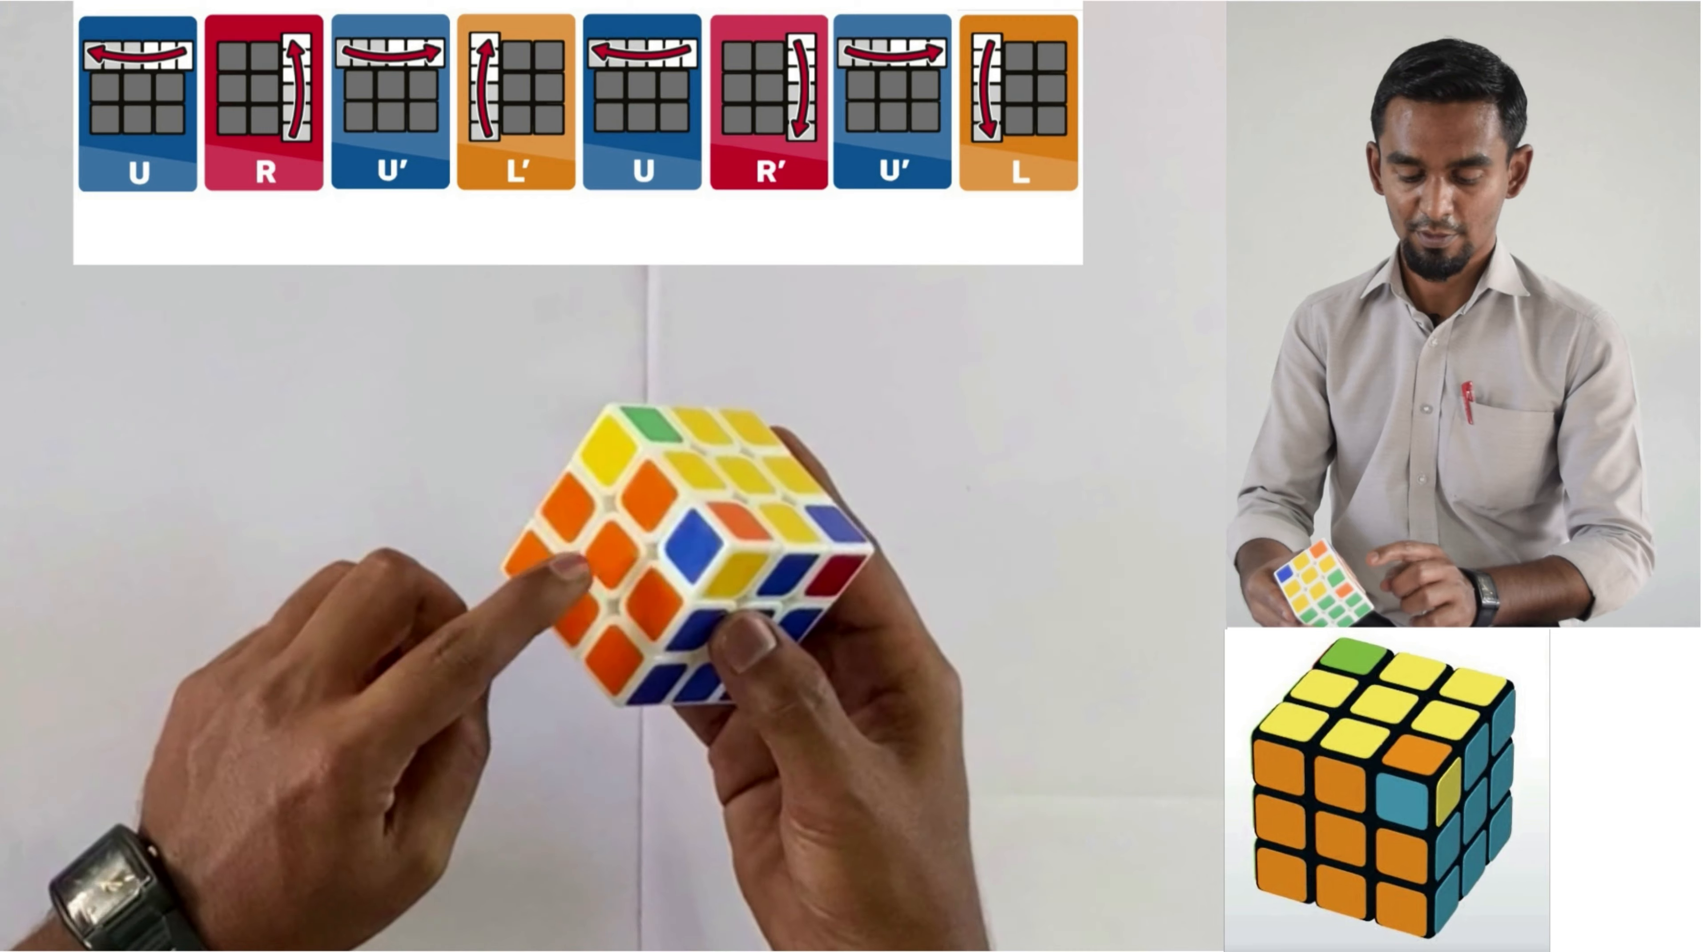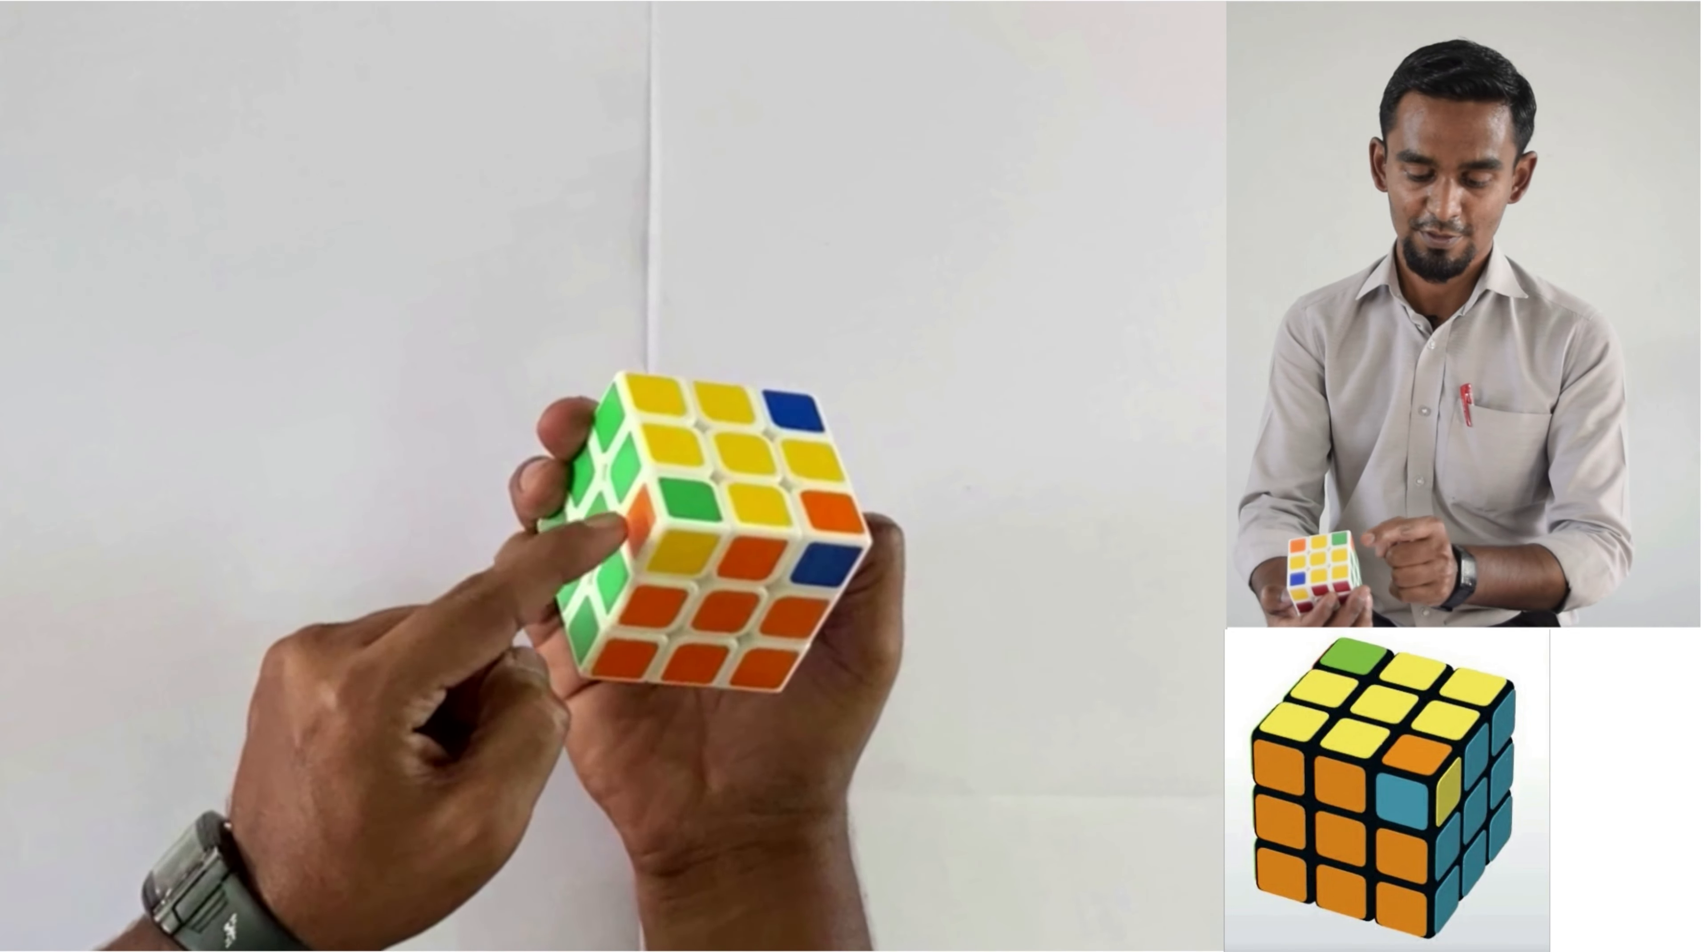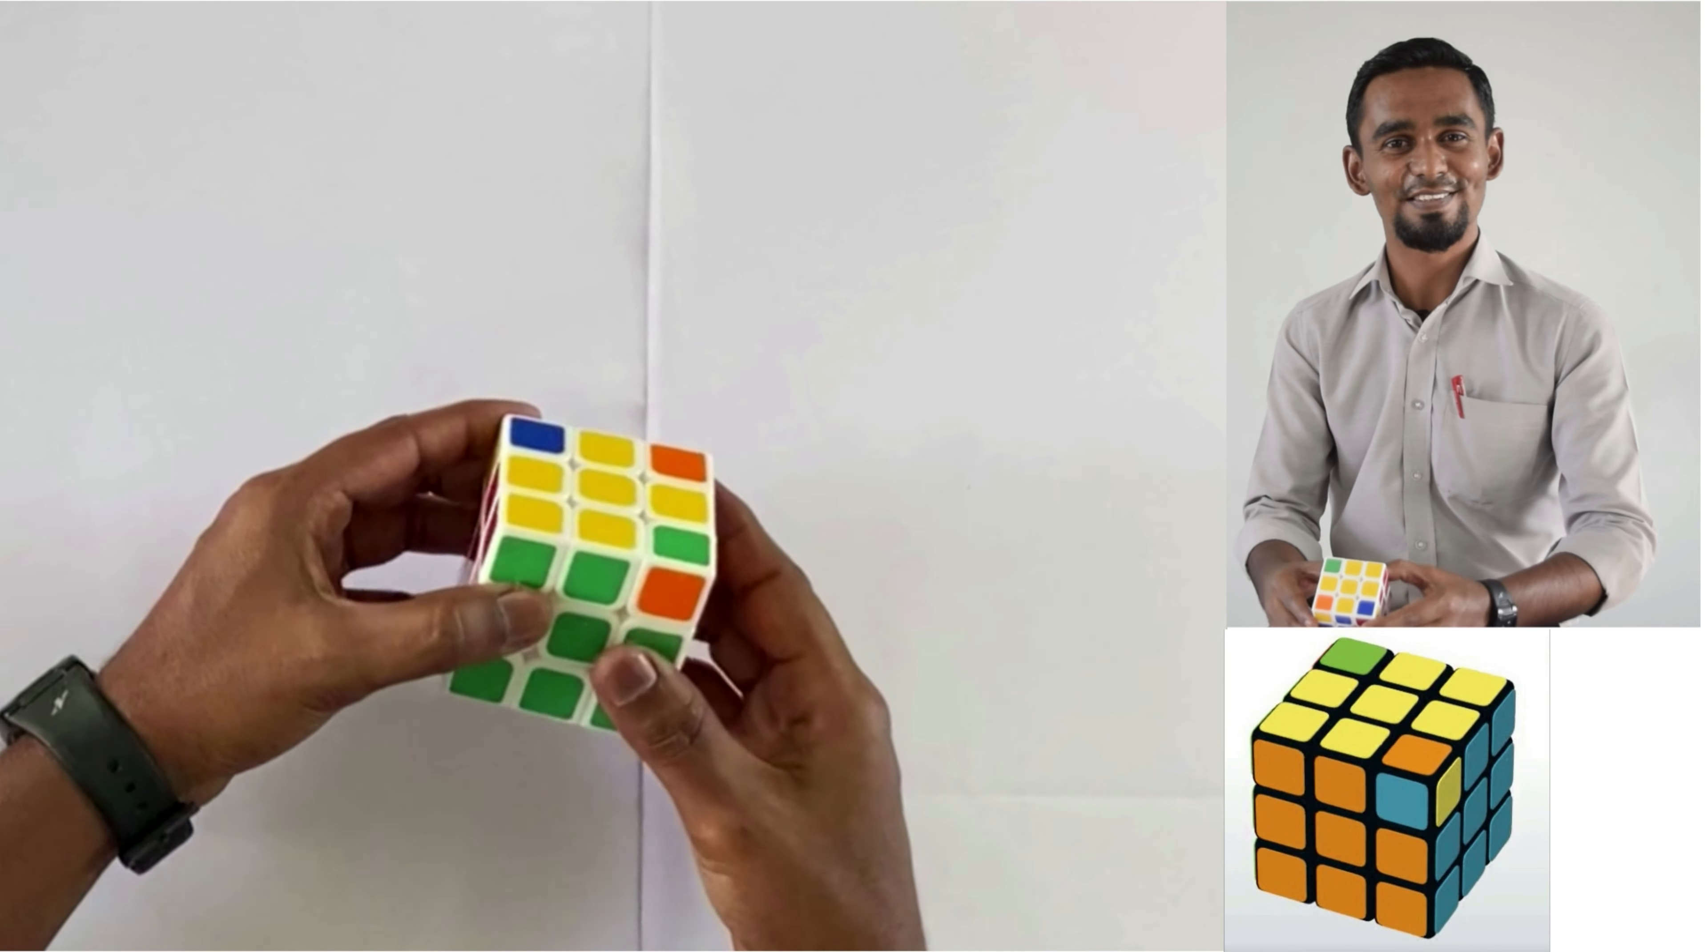Well now let's check. Here is orange and here it is blue. Let's see whether blue and orange is here. Wow, perfectly matched. Now let's go around and check the other corners. Here it is green and here it is orange. See, orange and green perfectly matched apart from the yellow. Great! And here is red and here it is green. Here it is red and green in the corner, so apart from yellow, step 6 is over guys. That's it, step 5 and step 6 have come to an end.